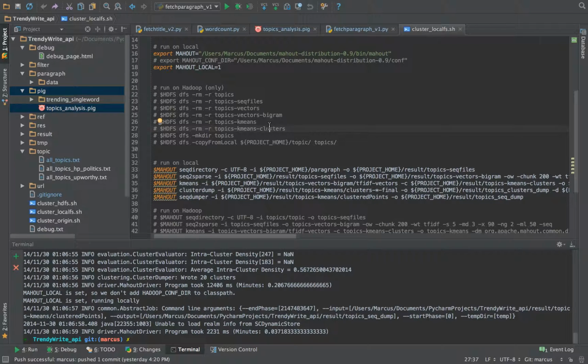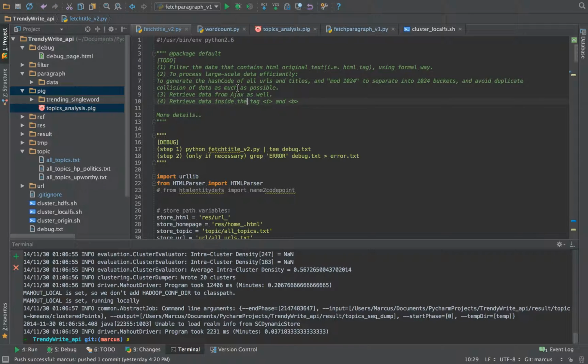So to summarize this project, I used fetch title in this program to fetch the titles from the URL, and then used Pig to find the popular words within each title to find the trending words.